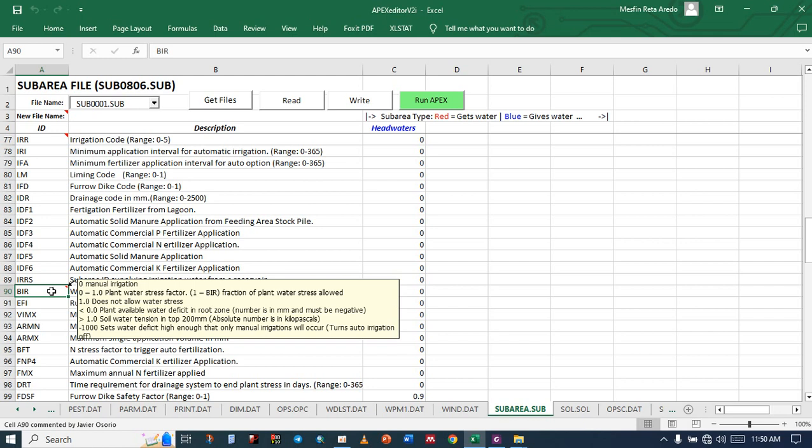But if you are interested to see, for example, 25% irrigation deficit, you can provide here 0.75. That means whenever the crop reaches 0.75 of the field capacity, automatic irrigation will be triggered.